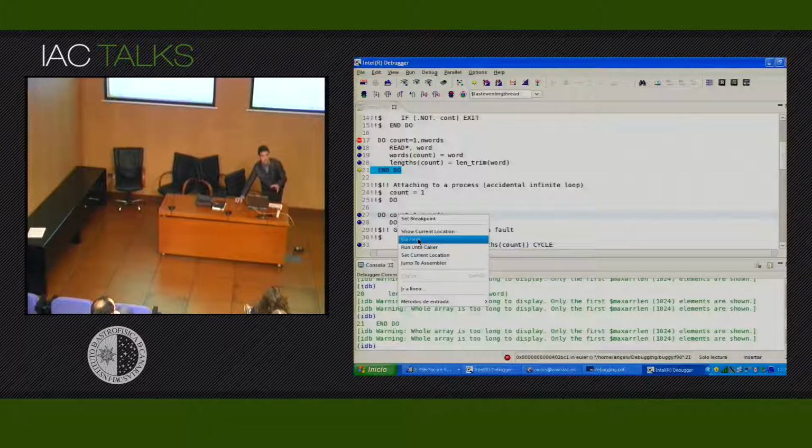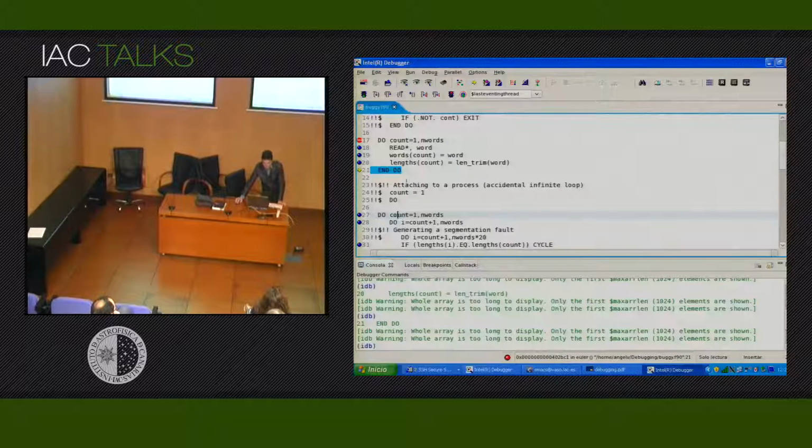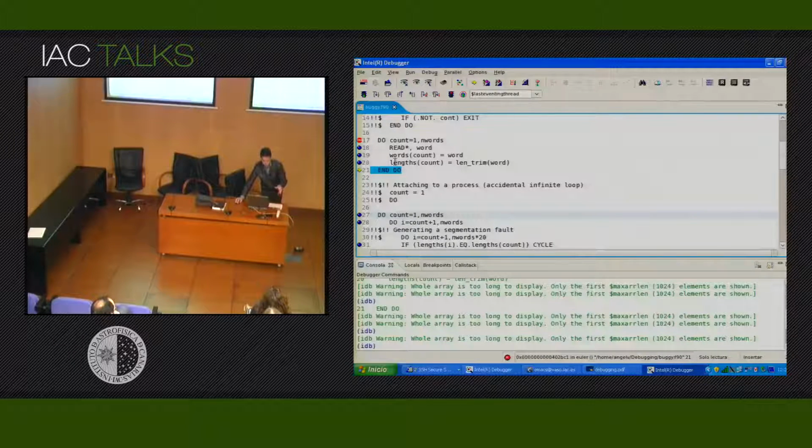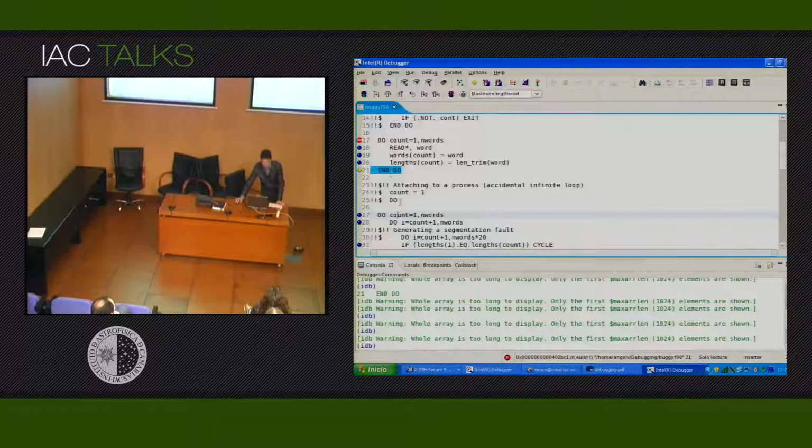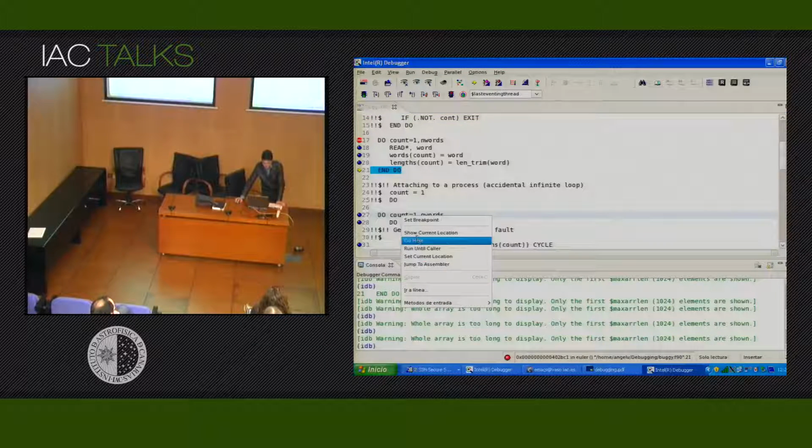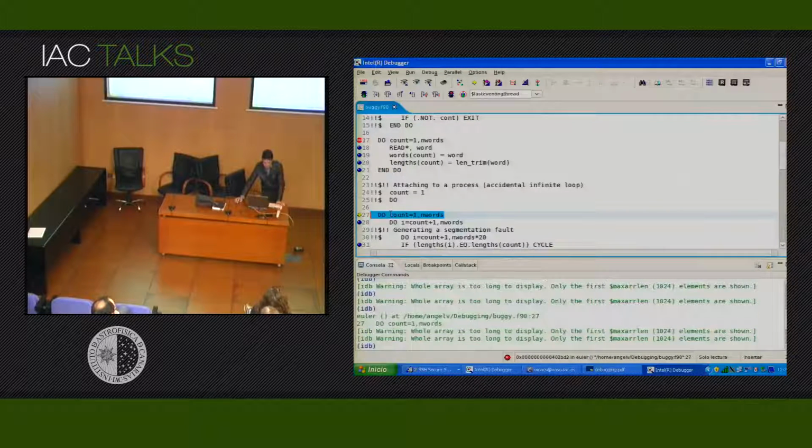And now I can go through the code to show the other commands. So I can step here to go to the next line, step here, and the next one is a function call. Okay, this was the anagram word. So if I click step again, I go inside the function, and I will go step by step through every single line inside the function.